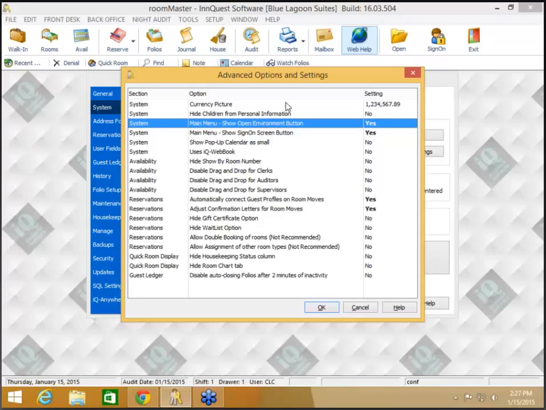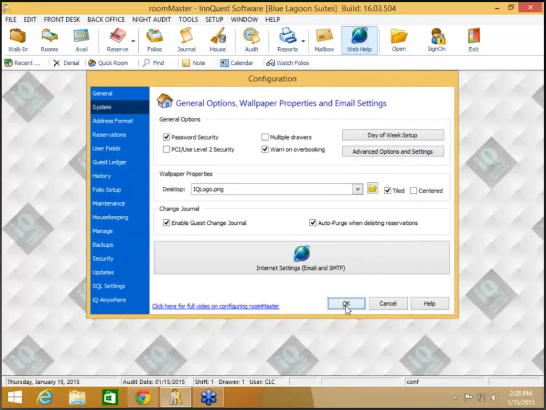Also, if you have staff members that are maybe open environment and to multiple databases, maybe you have someone in accounting, you've got multiple databases running on your network. We do have some properties that are doing that. They've combined all into one server. So we added the ability to put the open environment button directly on the toolbar rather than having to go File, Multi-Environment. So if you're using that open environment quite often, all you would do is come in and make this say yes under advanced options, and then it'll display on the main menu. So that's what this is.